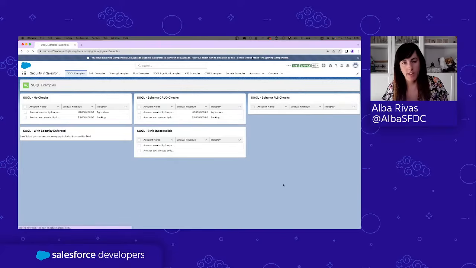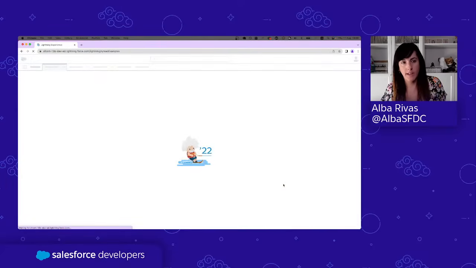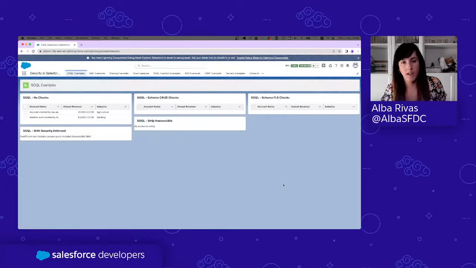Okay, indeed, let me refresh this because I think it's outdated. Perfect, okay? So, as you can see here, when I'm not doing checks in the code, I'm going to show you the code in just a second.